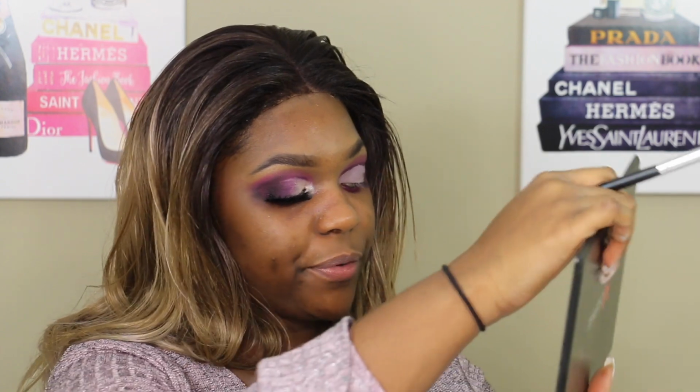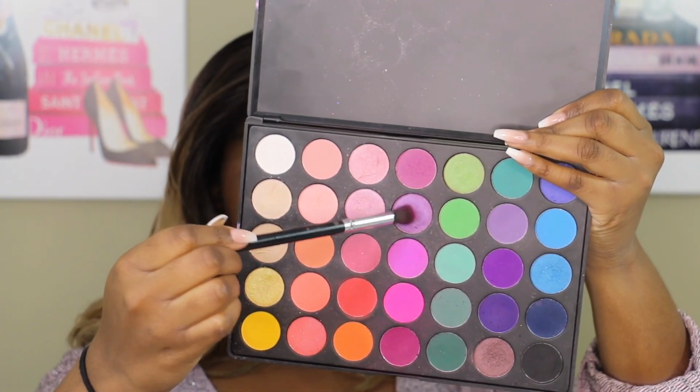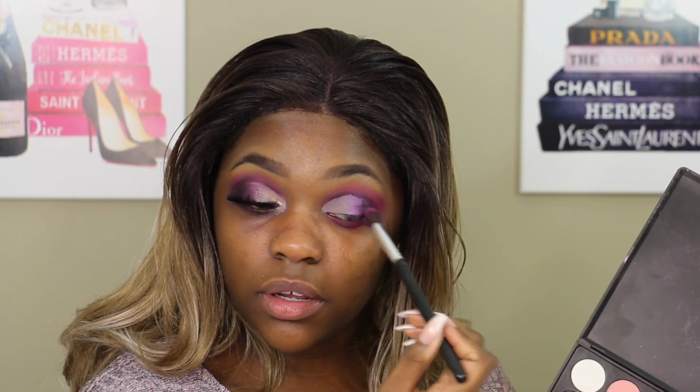Next, taking that fluffy blending brush that we used earlier, I'm going to be using this light pink right here. I mean purple. Use this color. And I'm just going to put that out here in this end. Just really going to make it all pop when blending in.